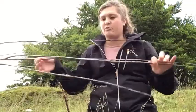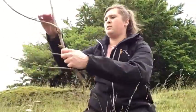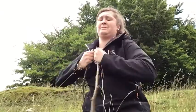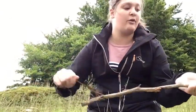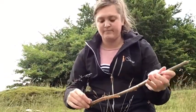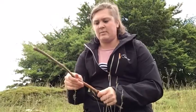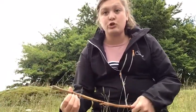So I've got a collection of branches that I could just pull off. To be honest, I'm probably going to go for this one. It's a bit long, so I'm just going to pull any bits I can off, and this is where your potato peeler will be your best friend. It's up to you if you want to pull all the bark off or not. It's completely your choice. It's up to you how long or how short it is.